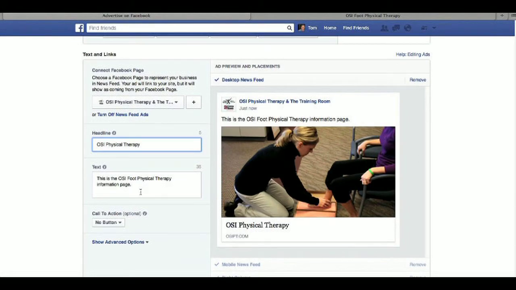The text above: what do you want the text to be? I would recommend you remember there is a very short window of time for somebody scrolling through their Facebook news feed, whether it's on their phone or on their computer. You have just a nanosecond to maybe capture their attention. So what could you ask or say that might capture their attention quickly? I would keep it short and sweet.